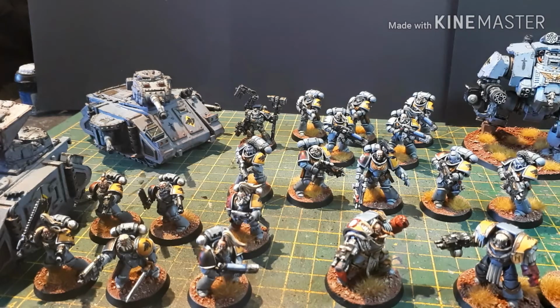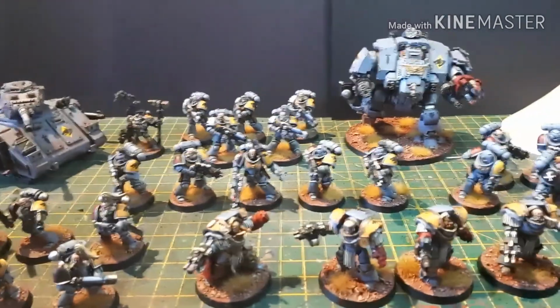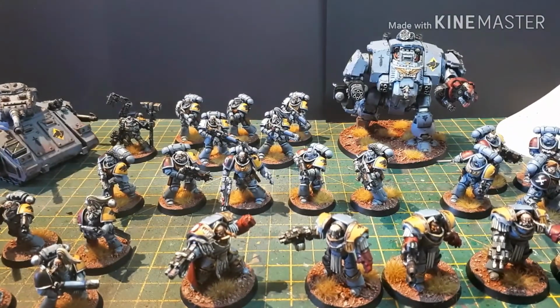Then next to him we have Hellblasters. They're good for taking out Marines and lightly armoured vehicles, and in some situations pretty good at knocking the odd wound off a Knight. Then we have the first of 2 squads of Intercessors.